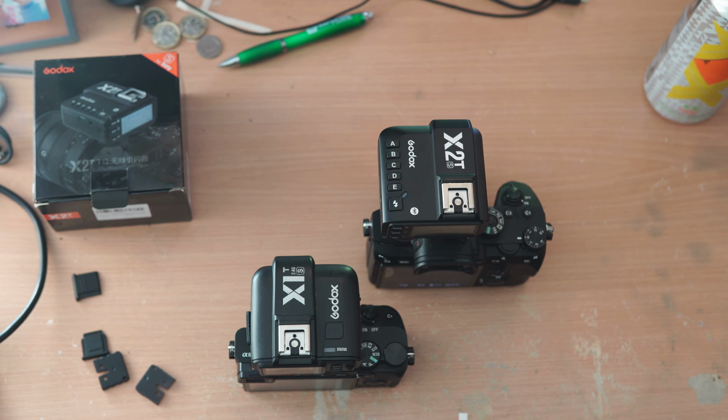Hi, my name's Greg from TP Photography, and today I'm going to just talk to you about the new Godox trigger that I've got, the X2T. Here we've got the X2TS, which is the Sony version. Next to it you can see the X1TS, which is the Sony version, the version 1. This was the original trigger really for Godox.